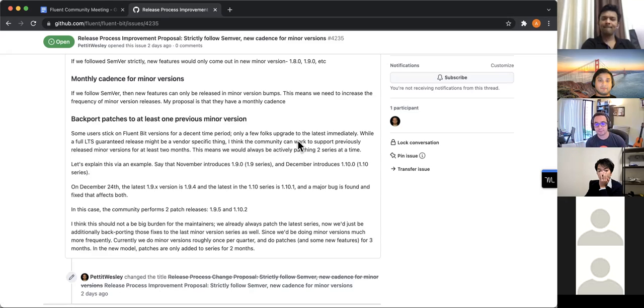Yeah, but then okay, if we keep the new series only starting every 3 months, then you have to wait 3 months for features if you're strictly following semantic versioning. So maybe 1 month is too frequent, maybe 2 months is better. If we're going to follow semantic versioning, and I want to follow semantic versioning strictly, I think we have to increase the cadence at which you would get feature releases. Otherwise, right now you get features very, very occasionally. Now you're saying you get them much less frequently, only once every 3 months.